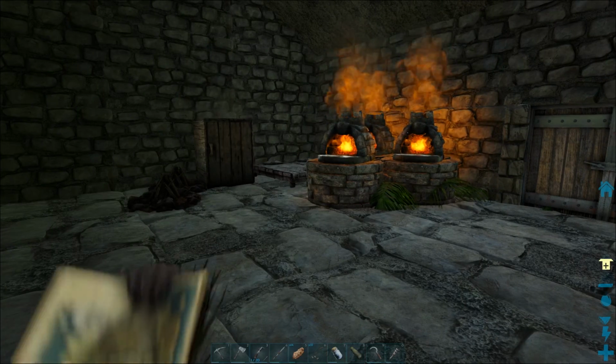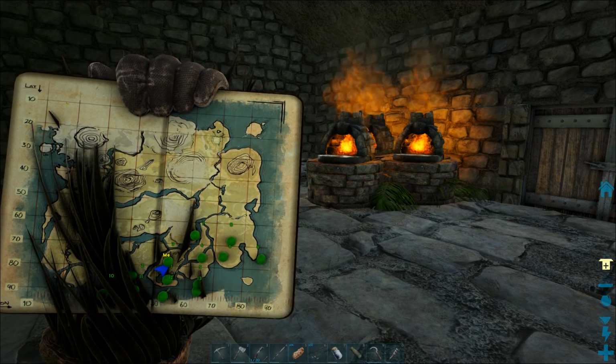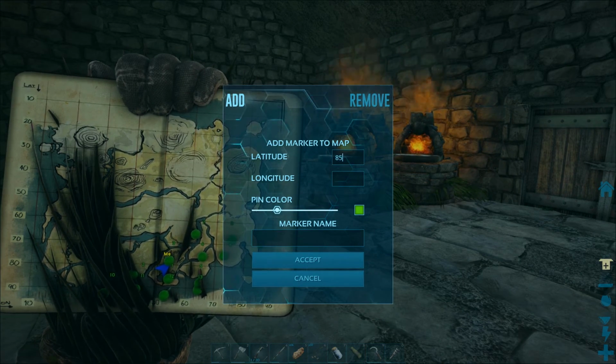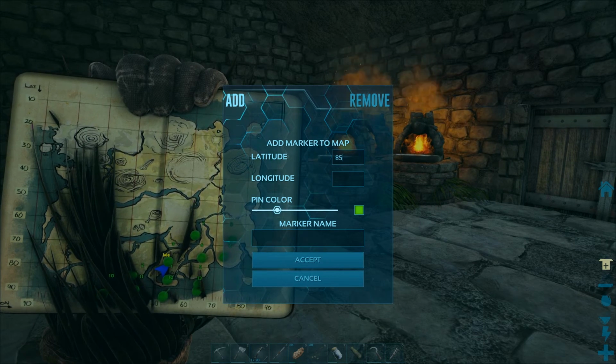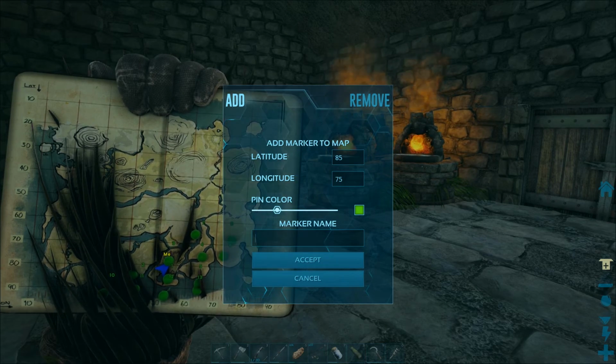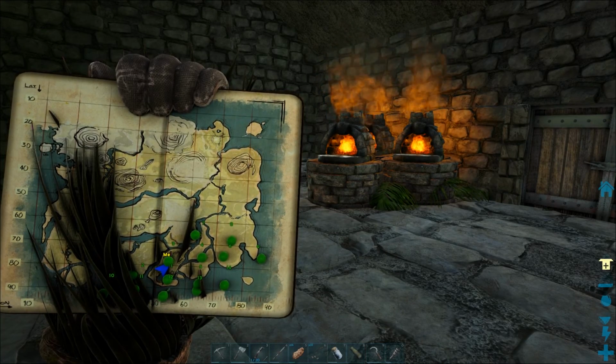Okay, so back in game, we now need to put some pins on those grids that we unlocked. So we have 85 and 75, and I don't know what number that is. I think it's 14 now. It's 14? I think. There we go.